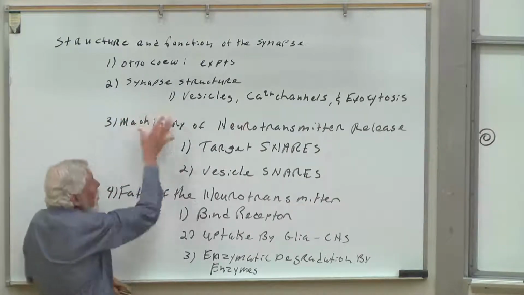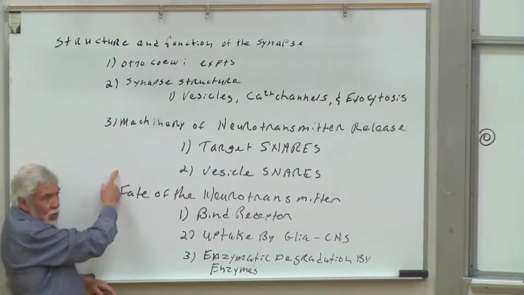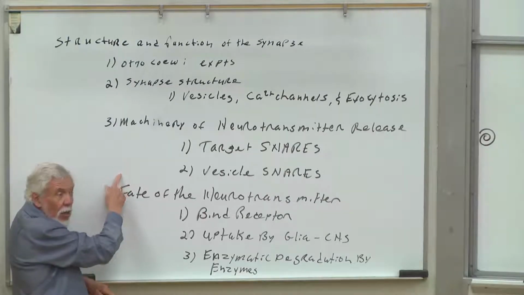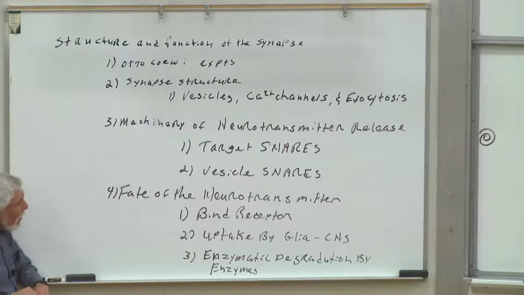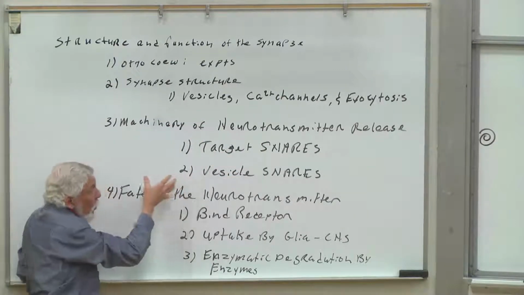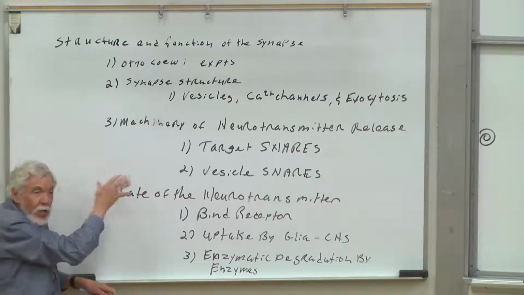And then I want to talk about some more recent work that actually won the Nobel Prize 3 or 4 years ago. This is the idea of the SNARE hypothesis. It took years and years and lots of molecular biology to begin sorting this out, and I want to tell you a little bit about how this works. This whole event, the machinery of neurotransmitter release, is all about exocytosis. It's the molecular biology of exocytosis.